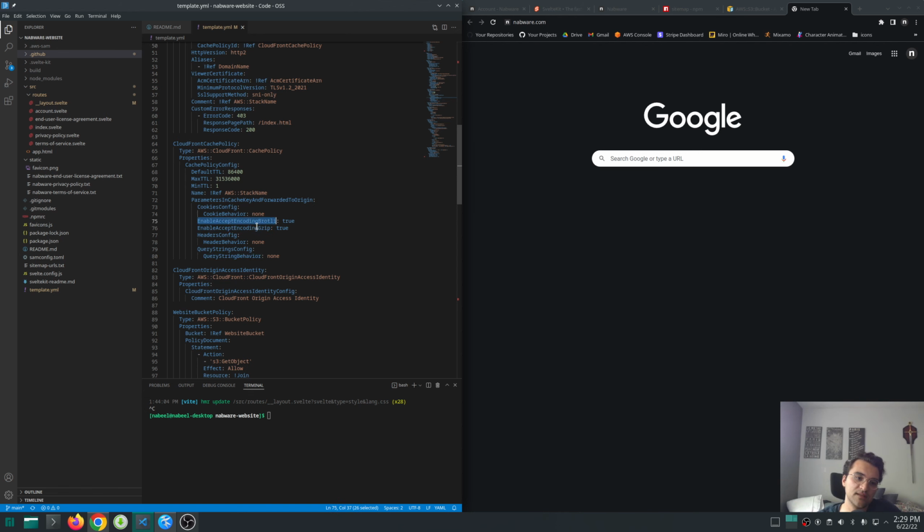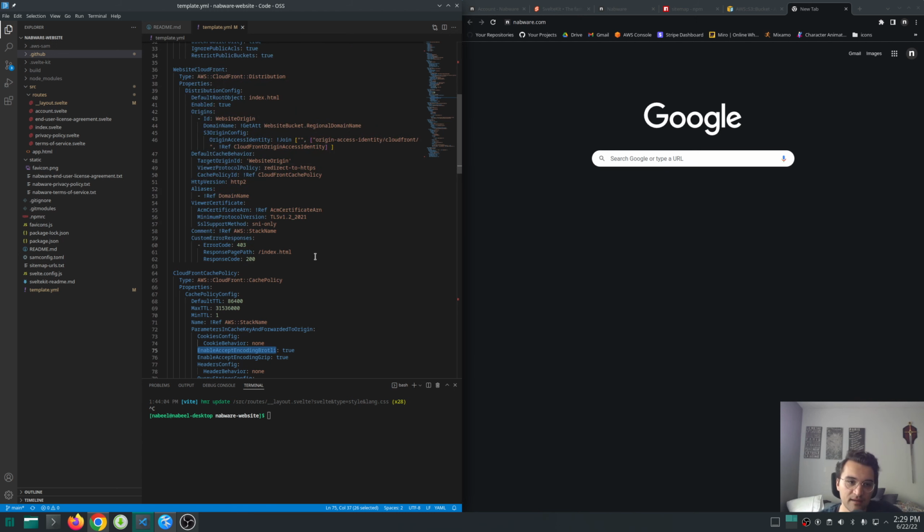And these are compression settings. I set them to true. It's basically like CloudFront will automatically zip stuff and then send it to your browser in a compressed format. It's probably because it's faster and has smaller file sizes. And then your browser uncompresses it behind the scenes and serves it to you. I believe that's how that works. So that's some information on that.